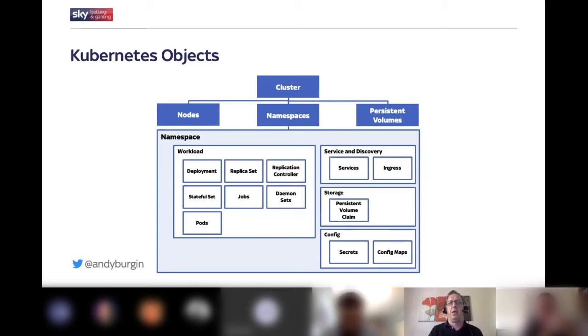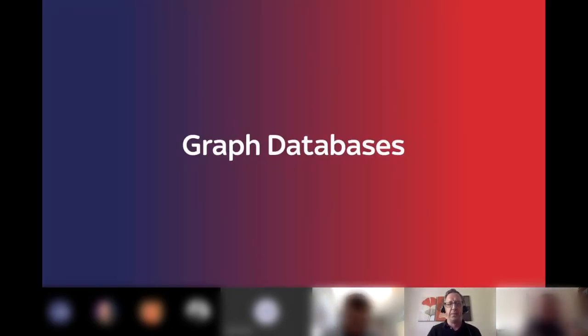I think that one of the interesting things with Kubernetes particularly, or any complex system you've got, is pulling that information and those relationships between the components into something that makes it understandable. And one of the technologies I've looked at previously is graph databases. I'll give you a little whistle-stop tour of them now.